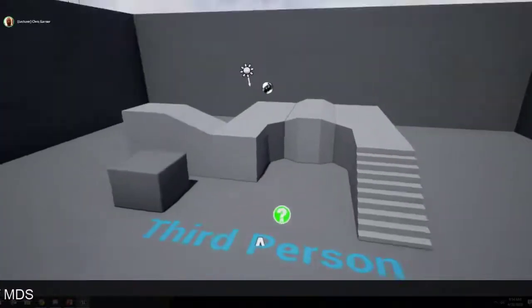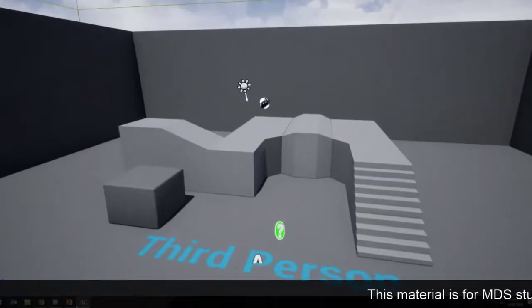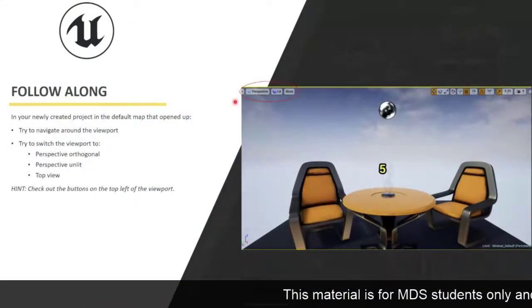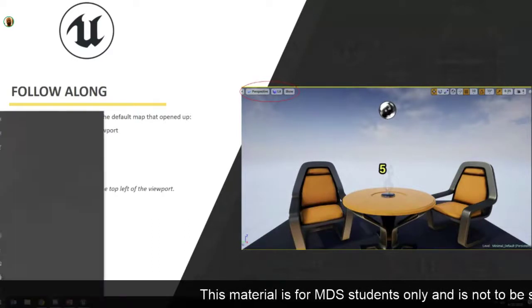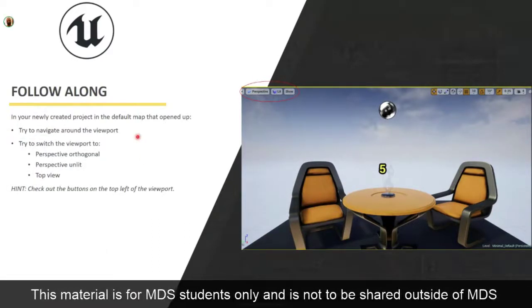You see the scene is pretty good, which means it's optimized. But don't worry about that. Just know that you can change. Is that more or less clear for everyone? All right, let's move on then.